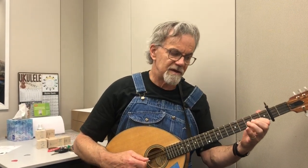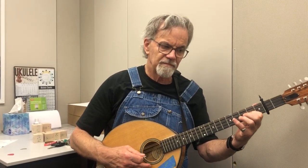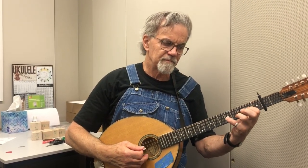Slowly again. So the key phrase is this. Once you have that, you actually already know the rest, because the other pieces are borrowed from the A section. So this is the key point here.